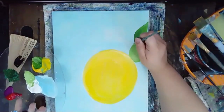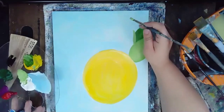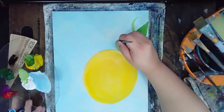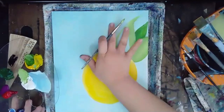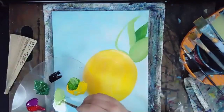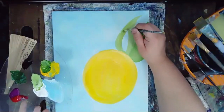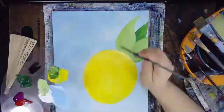Okay, and from here, we're gonna have another leaf, and this one's gonna go over that section as well. And this one is actually going to curve towards the middle. See, we're gonna bring a line across, and then this one is gonna also curve that way. So our leaves are gonna be pointing this way and just a little bit off to our left so that we can write Aloha over the top. Okay, so come in with your lighter green. We're gonna bring that brush. If you're having a hard time spreading your paint, add a little bit more water to your paint. That might be the problem.